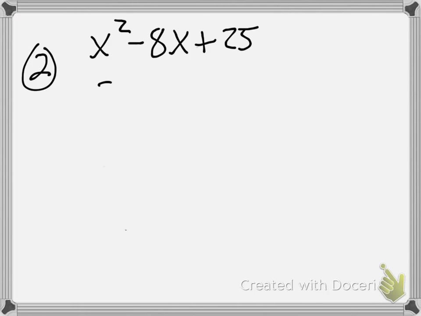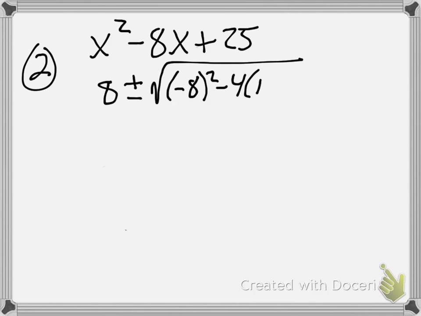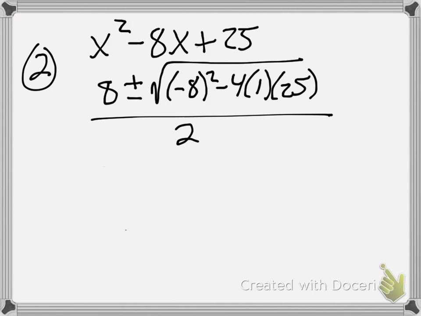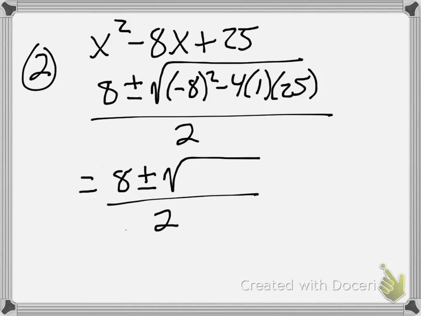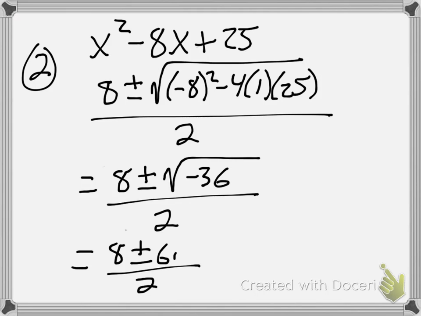So -b, which will take that to a +8, plus or minus the square root of b squared minus 4 times my a times my c, all over 2 times my a. Well, again, all we have to really do is simplify what's underneath the square root. In this case, it comes out to, again, -36. So just like the last time, plus or minus 2, square root of 36 is 6i. And again, both of these are divisible by 2. So it becomes 4 plus or minus 3i.